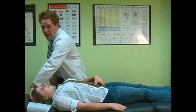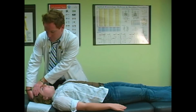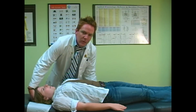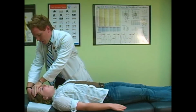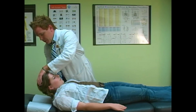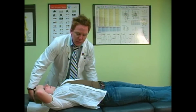We're just going to come up here again and tap. It's just really, really light. Tapping there. Drop this hand down for me. We're going to tap while we're holding over the frontal eminence. Good. We're going to come back underneath the spine here. Good. And lift the head up for me. Got just a couple more to go. Good. I want you to put your hand over your forehead for me. Good. Keep it there. We come back to the lower part of the spine here.